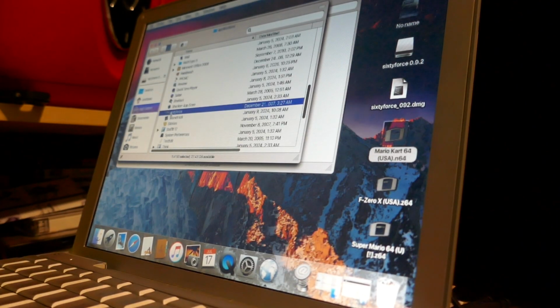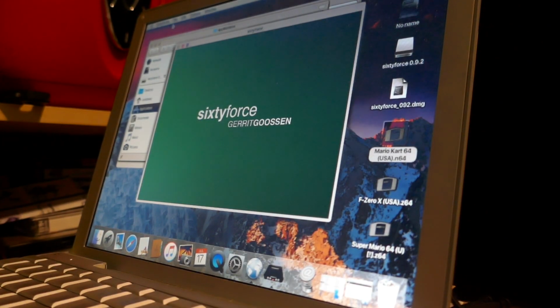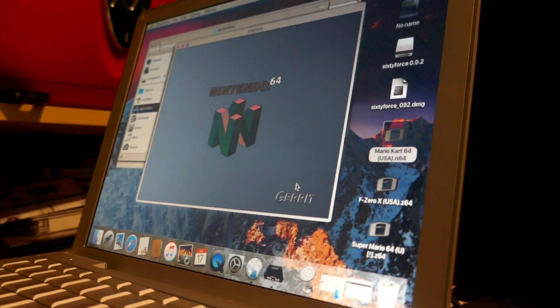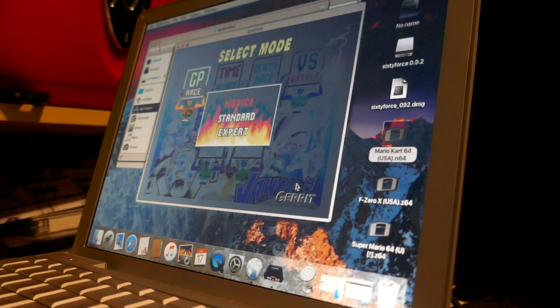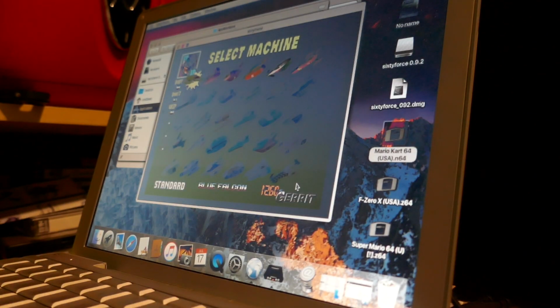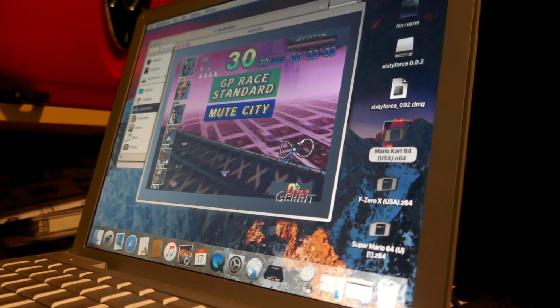What about F-Zero X? Okay. F-Zero X struggled to run on the PowerMac G4 with the default processor. It needs the memory expansion pack. Let's do standard. I've run this game on another emulator before, and even it had emulation issues. Yeah, no shadowing effect.